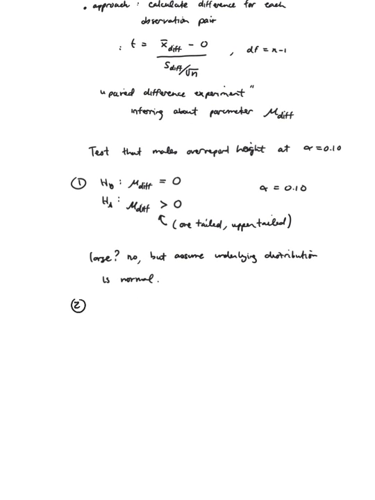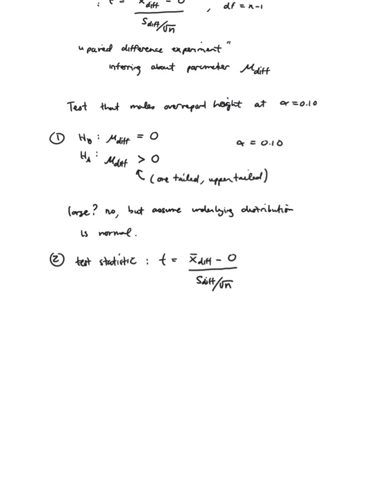Okay, so step number 2, test statistic. It's a T statistic here, so T is equal to x bar diff minus the null hypothesized difference of 0 over the standard deviation over the root of n. That's the sample standard deviation on the bottom there. Okay, to plug and chug, from that previous slide, I'll just restate all these values here. X bar diff was equal to 0.595 or so centimeters. The S diff was equal to 1.53 centimeters. And n diff, if you want to call it that, is 15.